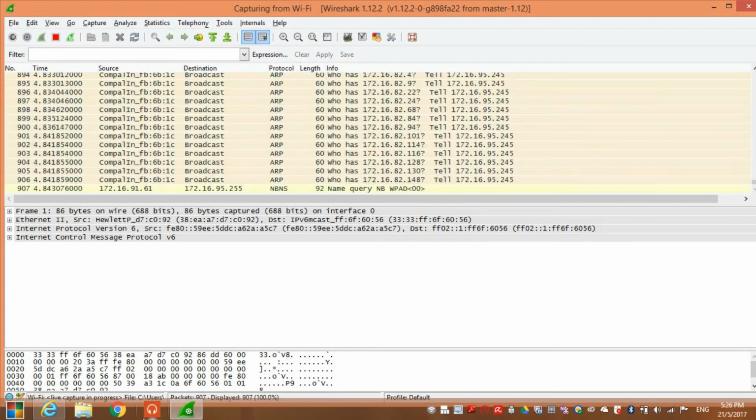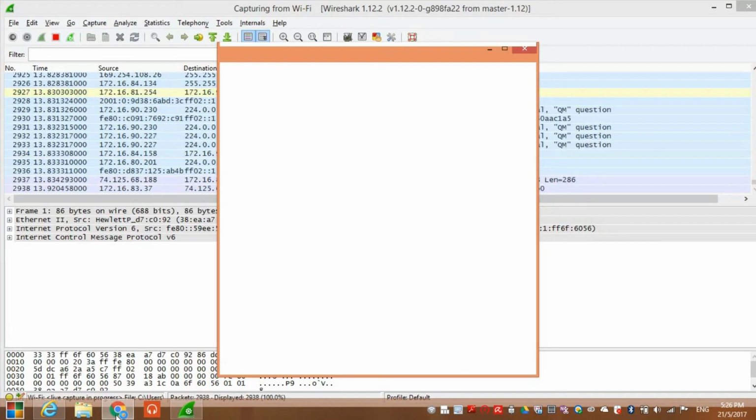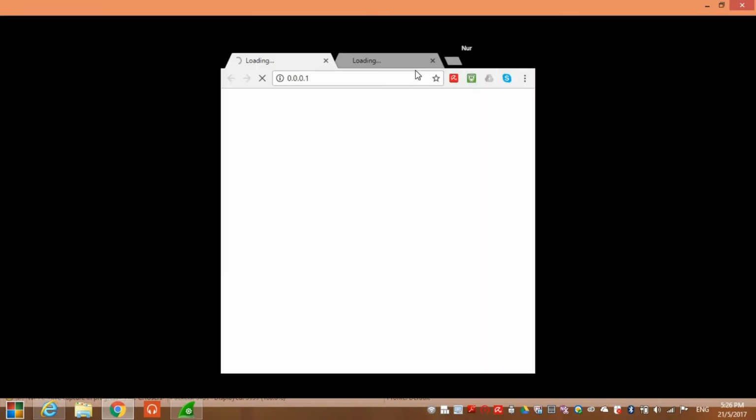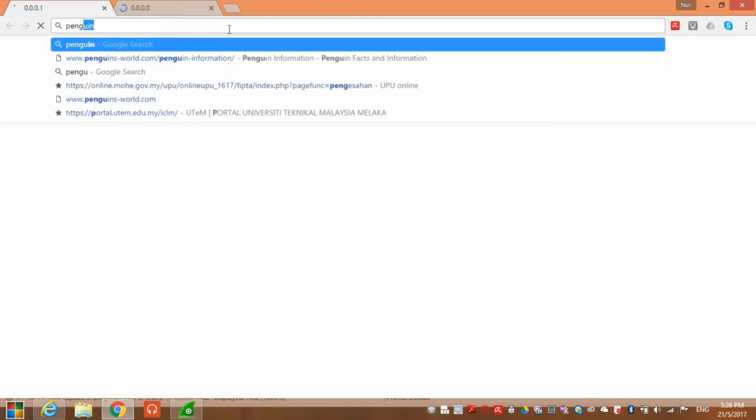Okay, now go to Google. Now search any file that you want. For example, I want an image file of a penguin.